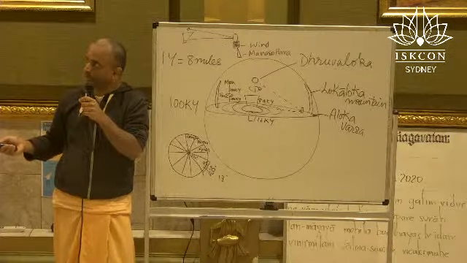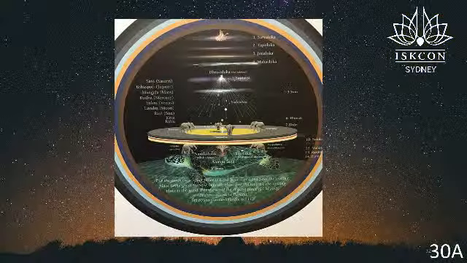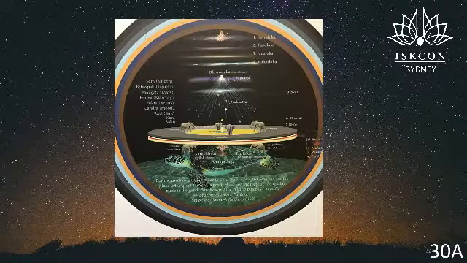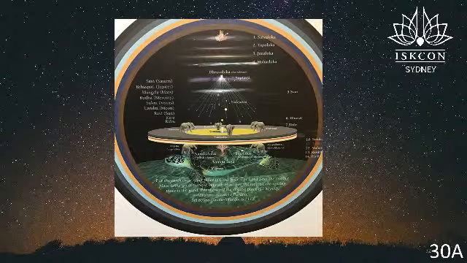Then they are all supported on top of Kurma. So Kurmadev is there, Vayu Kurma. He is supporting all of the above different planetary systems. Anantasesh, basically Kurma, supports the 8 planetary systems this way. And then below that, you have the Garbhodaka ocean. So this is how it's described here. This is slide 30A, orbits of the planets, same way.